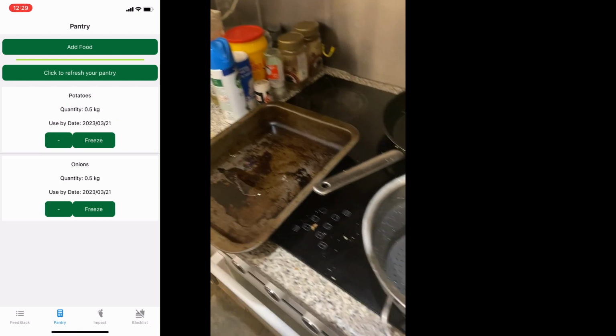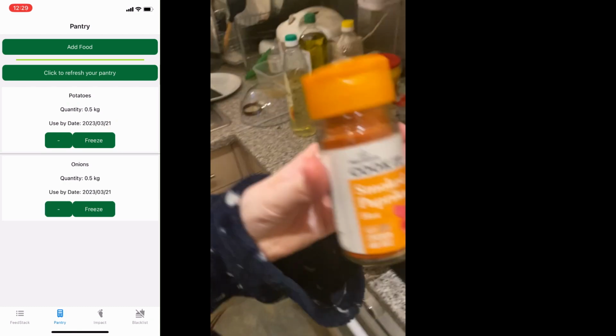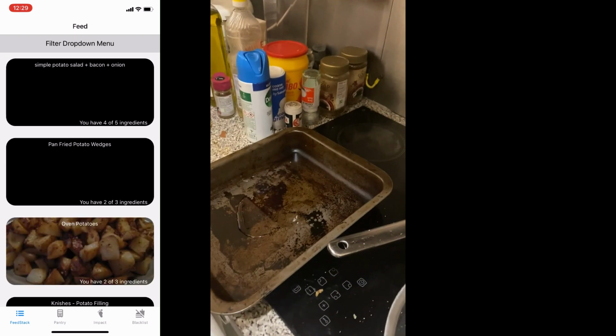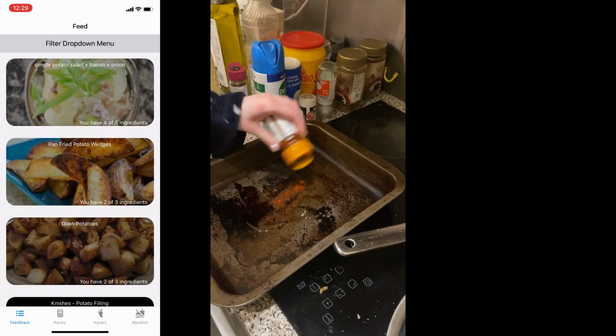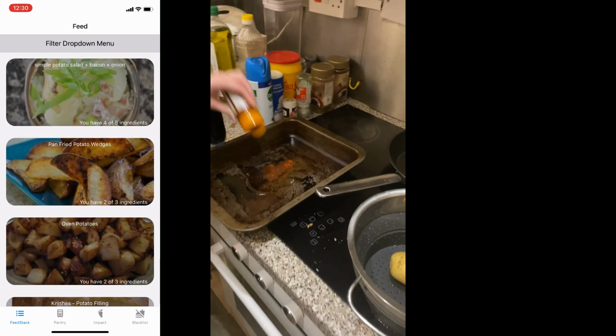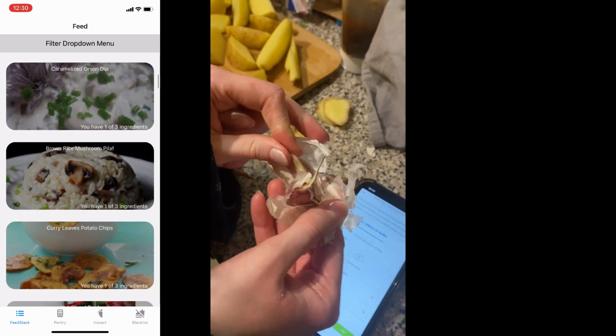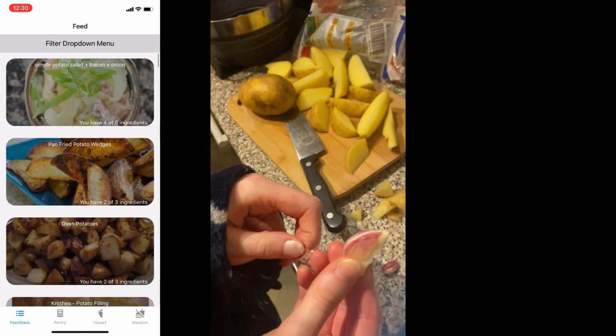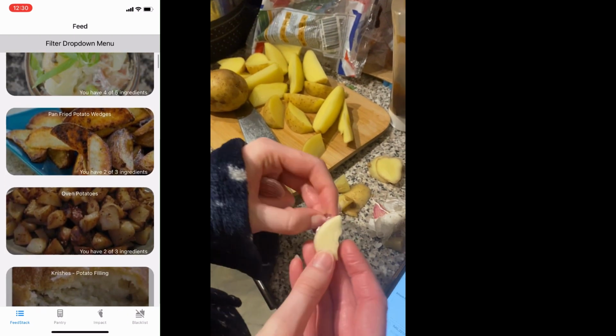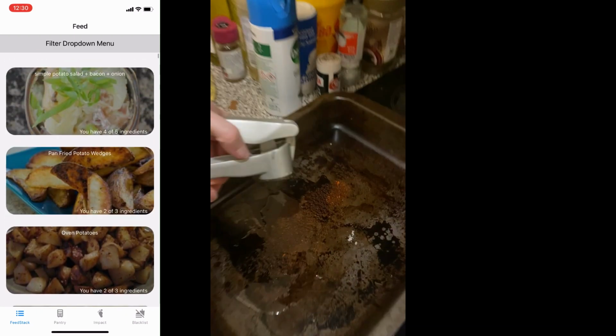When we move to the leftmost feed tab, 100 of our recipes from our pantry ingredients begin to generate, and they display the recipes which you have the most amount of ingredients for at the top to discourage the user from buying more ingredients for a recipe rather than using the ones they already have. Upon clicking on a recipe, it displays ingredients you already have and ingredients you are missing. In this case, Beth had some leftover garlic which she still hadn't logged, so she chose to cook the oven potatoes as you can see on the right.